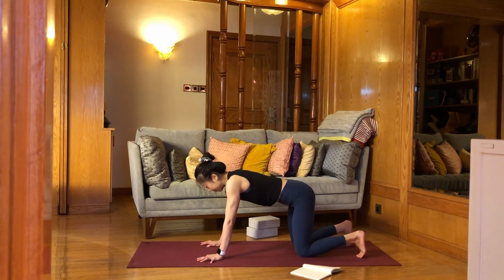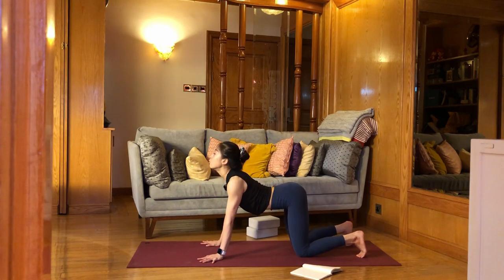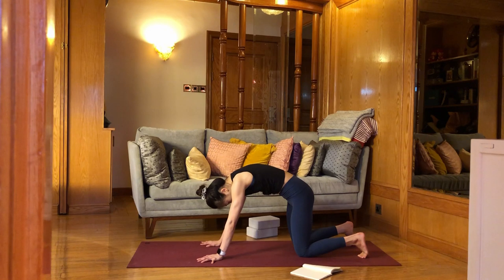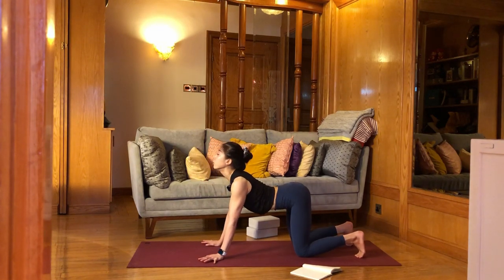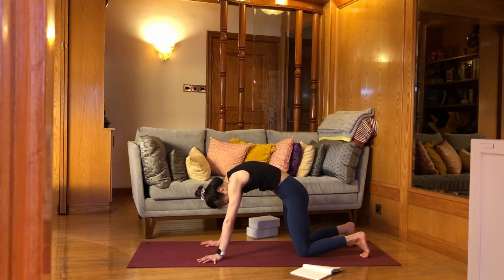Now from there, lift the sides body long. Melt the heart down toward the floor. Inhale, lift the chest up, push your hands to the floor, look up to the sky. Exhale, coil the tailbone under, bring your chin in toward your chest, round your back. Inhale, arch spine upward, concave your spine, pull the shoulder blades together. Exhale, pull the shoulder blades away from each other, convex your upper back, round your back.